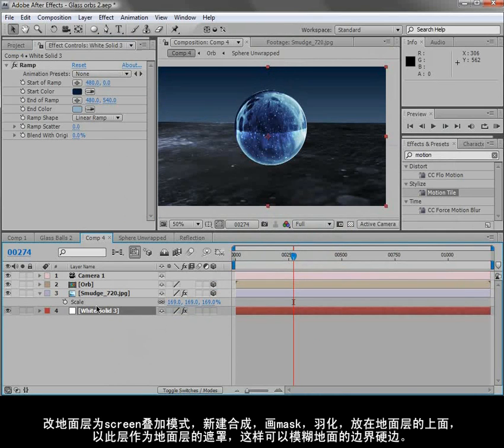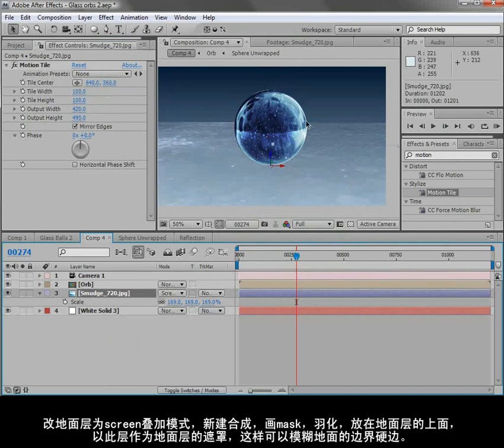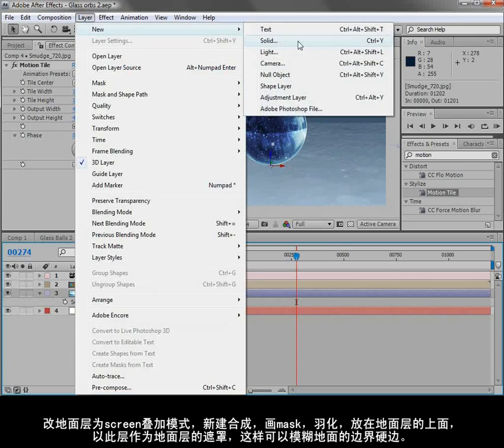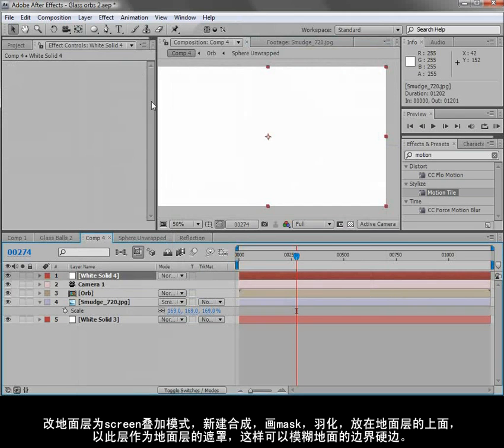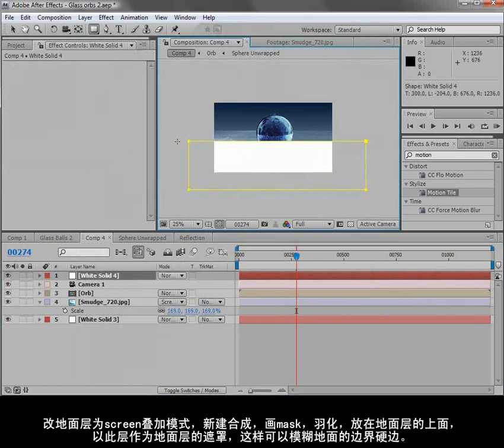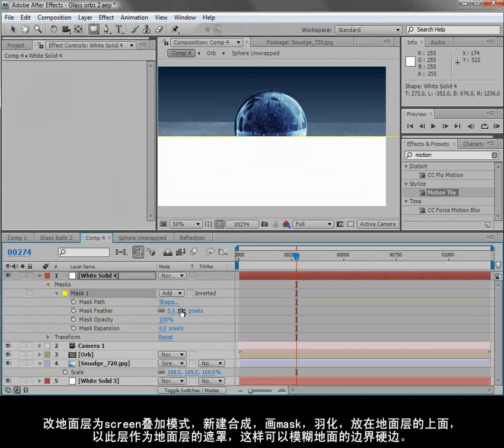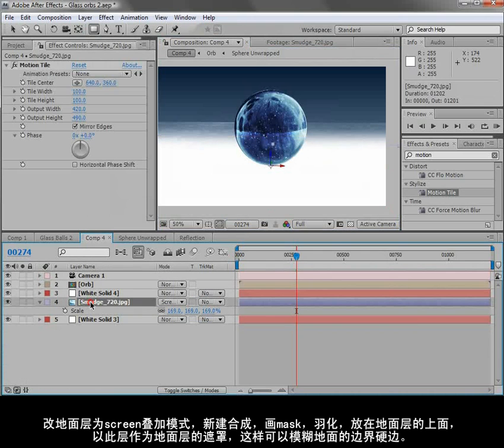We'll make our smudge layer, set that to screen. And I also want to make it fade off in the distance. So here's kind of a cool effect. We'll create a solid. We'll take the rectangle tool. Now this works for mostly basic camera movements, but it's kind of a cool trick. We'll feather it out about this point. So we'll take the mask, we'll feather it, and we'll put that just above our smudge layer, which is 3D. But this layer is only 2D. And we'll set the smudge layer to alpha matte.